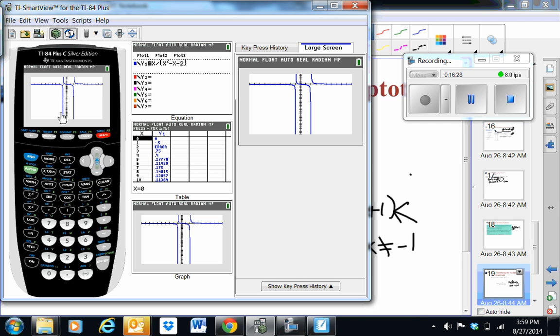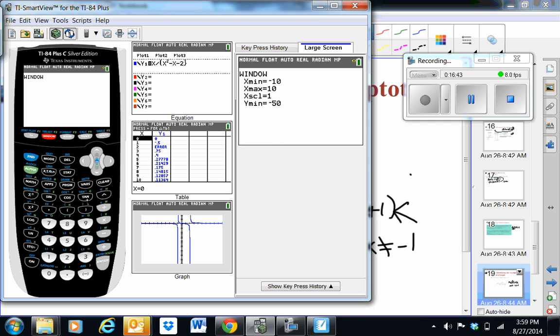So what we see, this would represent the vertical line where x equals negative 1. This right here would represent the vertical line where x equals 2. And we'll notice this graph never touches it. We can get a better idea if we change the window to negative 10 to 10 and negative 10 to 10, and you get a better idea of what this graph looks like.